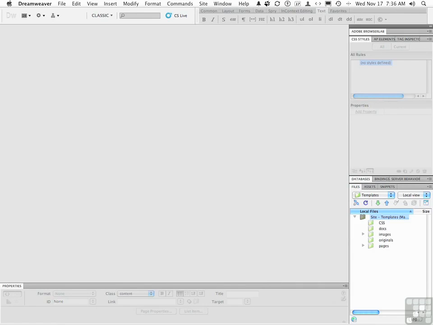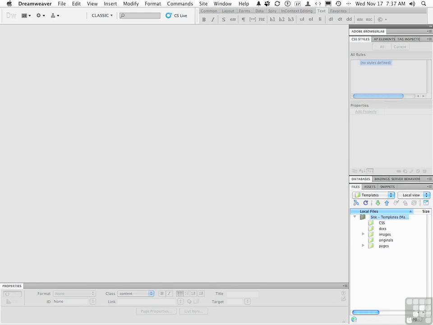The first thing I think we need to ask ourselves is, what exactly is a template? In some ways, they're like big master pages. If you've ever used a program like InDesign, which is a layout program, typesetting program actually, you can create what are called master pages for, say, a book. And those master pages have certain things on them that will always be on every page that you can't edit without going back to the master page.